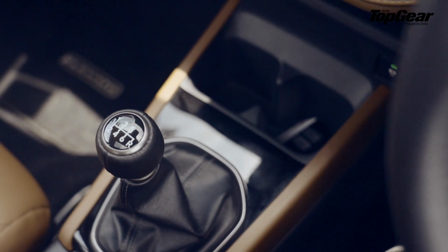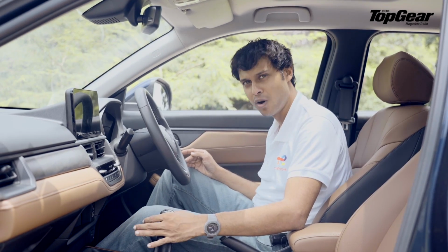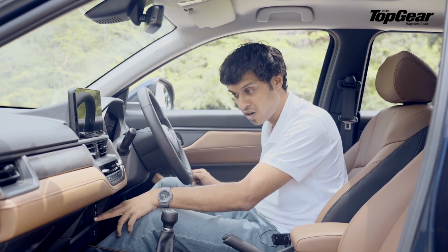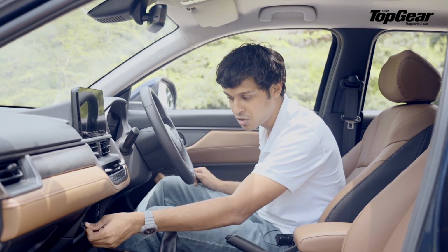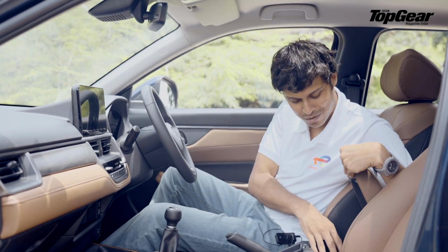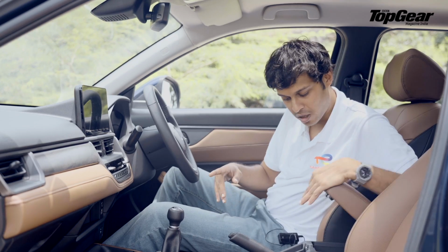We're driving the manual right now. So yeah, you got a nice little knob over here that you can hold. And you got two Type A charging sockets over here, no Type C. You got a wireless charging socket, and you get a 12-volt charging socket over here. There is a nice little storage space over here. It's not too deep, it's not that big. It's like yay wide and yay deep, so not that much.